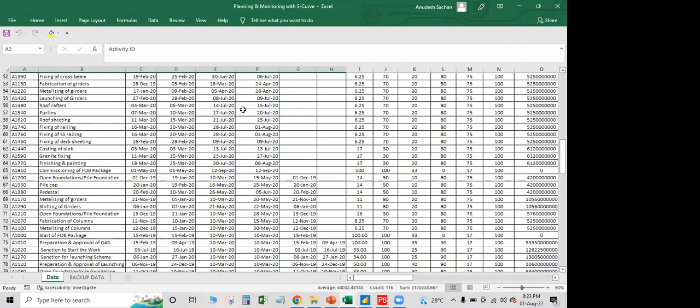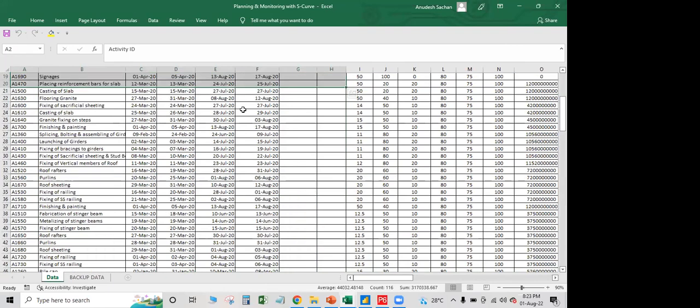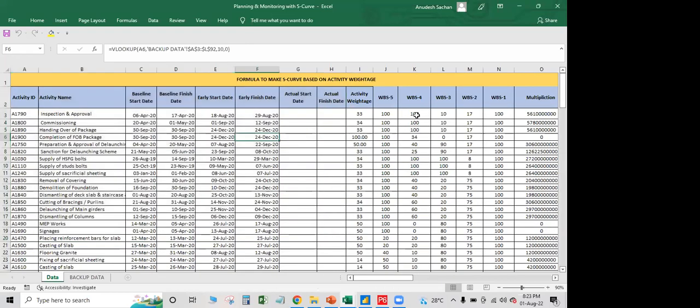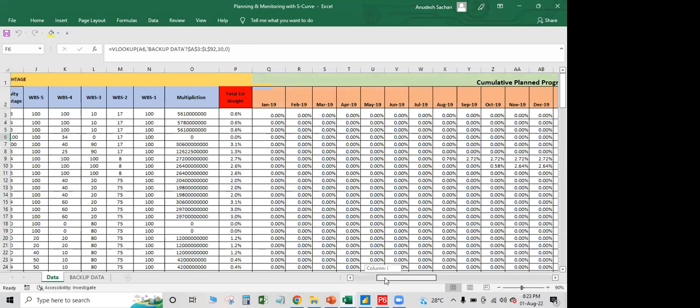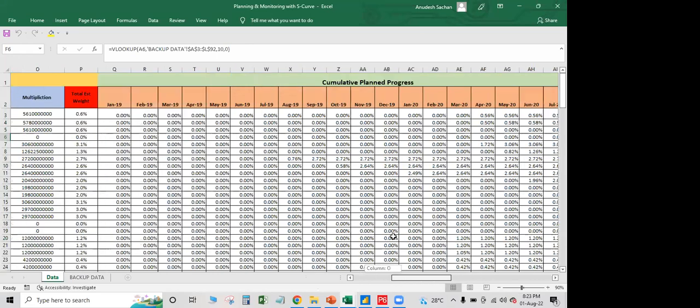Okay, so you can just create a curve, and that's what you are getting, right? For this activity, if you want to see the planned progress for each and every month, you can see it has got updated. Similarly, I've got the entire planned percentage for each and every activity. And hence, for the overall project, you have got cumulative progress, right? So this is how your project will get completed till the end, month by month. In the beginning, you have 0%, 1.35%, next month 4.40%, 5.36%, and so on, right?